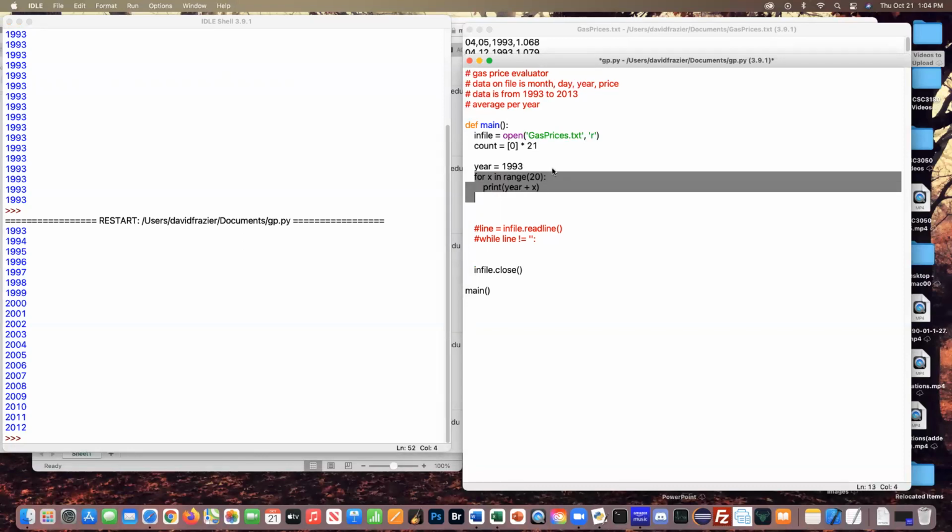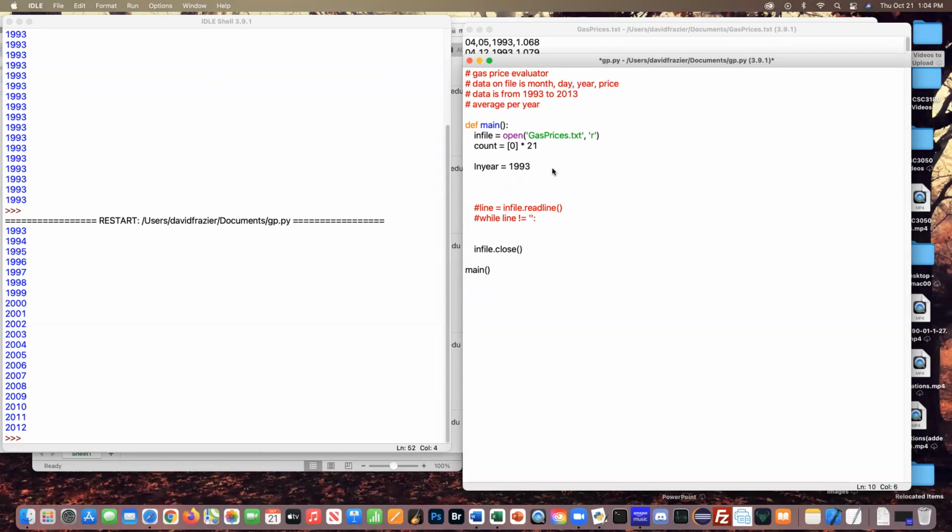Okay, so this is actually the initial year, so we can use that later on. So we got a count now. Okay, and I'm going to do an average also the same way. And what I'm doing here, instead of trying to store variables, I saw some of your homework problems where you go through the variables and set up one for each year, and that gets cumbersome. So I'm going to use a list for that.